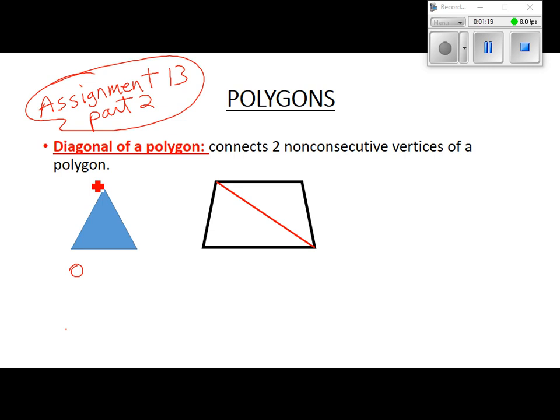Now, the reason I'm going over this is because we're going to figure out this stuff about the interior angles of these polygons, of this quadrilateral and other polygons. And if you look right here, you'll notice that we have 2 triangles when you draw in that one diagonal. Well, each of those triangles, the sum of the interior angles is 180. And this one over here is 180. If we add that up, we get a total of 360.